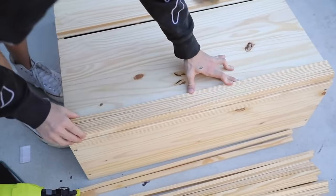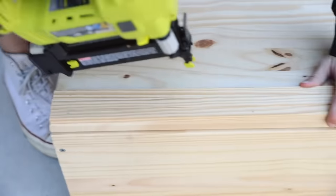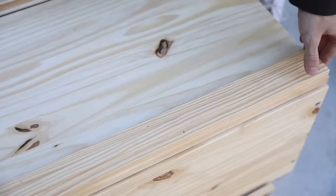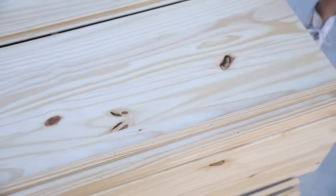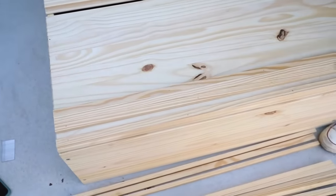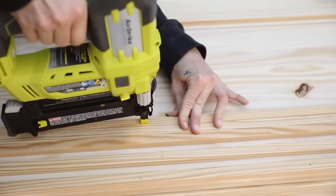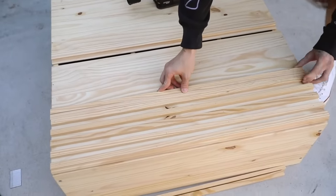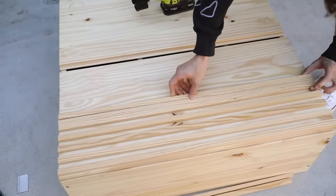All you have to do is place down one of your wooden dowels as a spacer and then place another dowel right next to it, butting it up to your spacer piece, and then nail down your piece of wood and then pull out the spacer, if that makes sense. I feel like this is a very hard thing to explain. It's a little bit more simple if you kind of see what I'm doing on the screen here, but basically what I'm doing is I'm placing down my wooden dowel and there's a spacer in between where I'm going to be spacing out the wood.